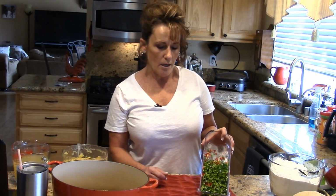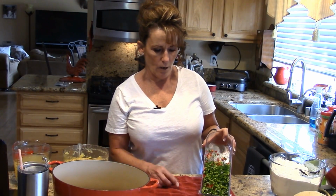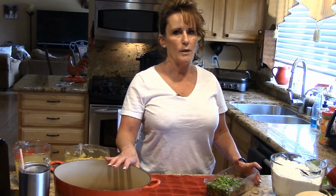And 3 habanero peppers, and they're all seeded and deveined, taking the membrane out, so you have a little bit of orange in there. There's some heat, but you got a lot of sweet.